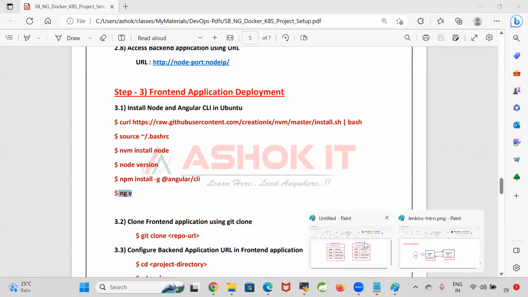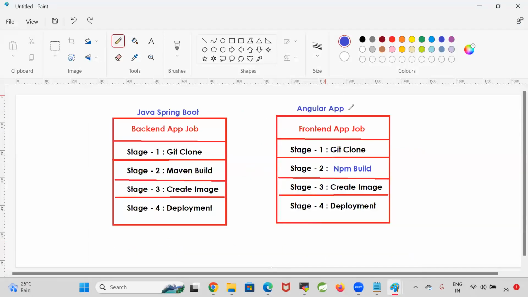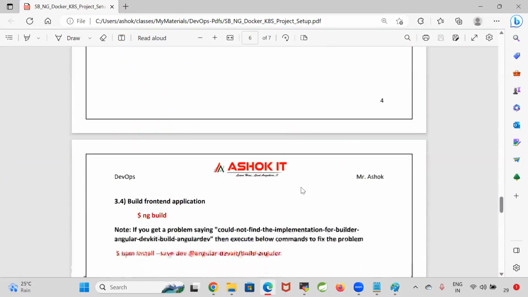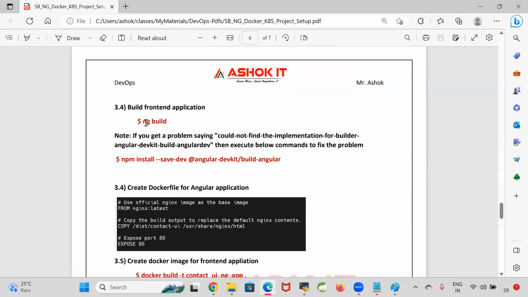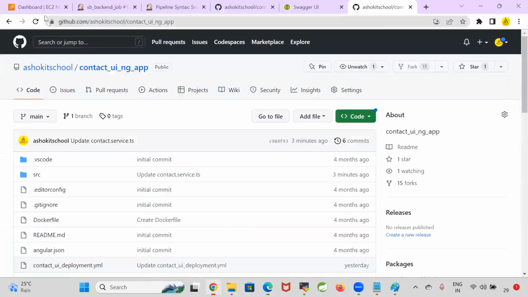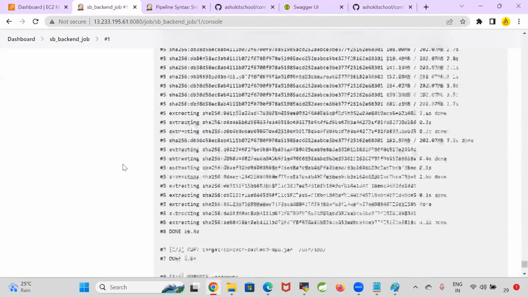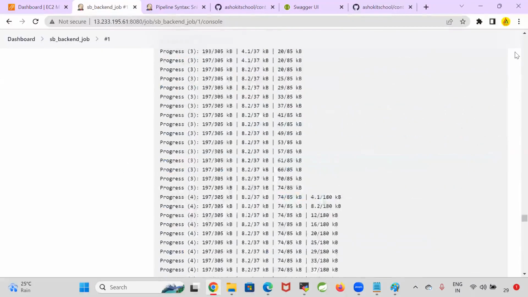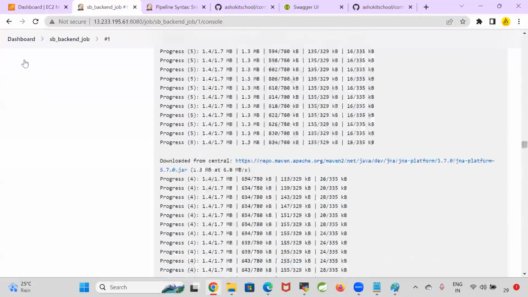Now let me create the jobs for the front end, build and deploy. Okay, guys. Now let me go for the Git stages in order to create these jobs. Perfect. So how we are going to build this application? Just we need to give the command as ng build. That's it. Okay. Let me go here and create the job in the Jenkins. Backend deployment got completed successfully. Backend is a simple REST API. There is no logic for the UI for that.